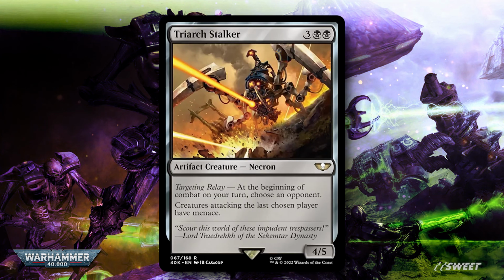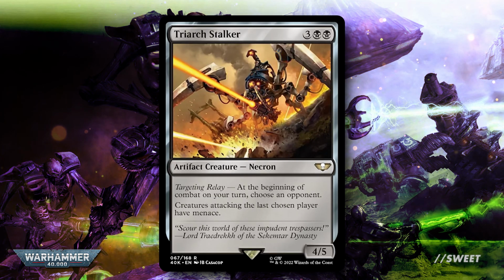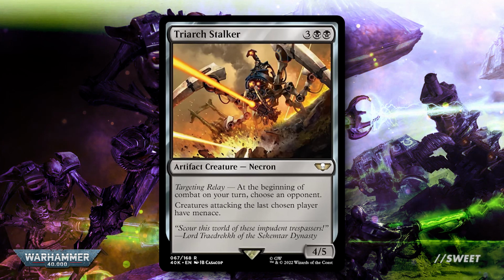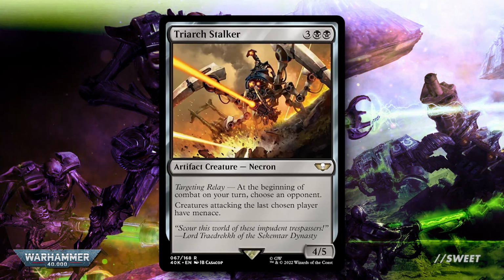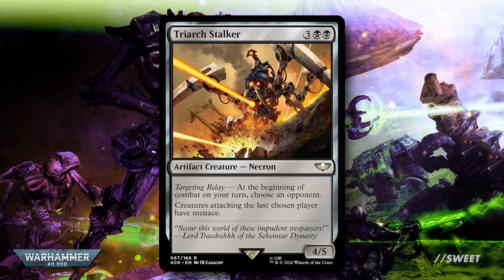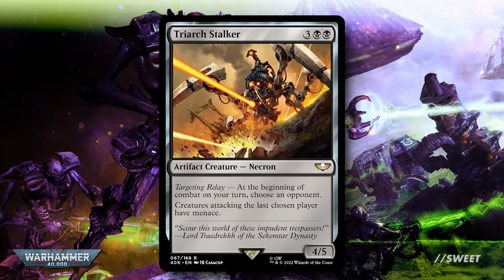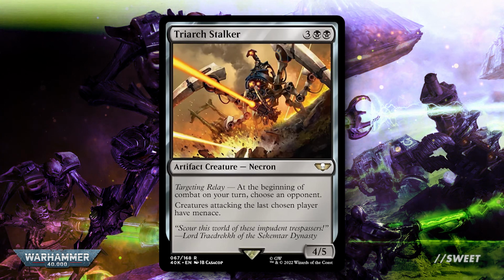Moving on to our last black card. There was a wedge of them, let's be honest. All right, we have Treyarch Stalker. It is 3 black for a 4/5 artifact creature Necron. It has targeting relay. At the beginning of your combat on your turn, choose an opponent. So this is obviously a multiplayer card that in 1-on-1, you are just going to be picking your one opponent. And the reason why you choose that is because creatures attacking the last chosen player have menace. So basically what this actually reads is this is a 5 mana 4/5 with menace that gives all of your creatures menace. I think that's quite solid, if I'm honest with you.